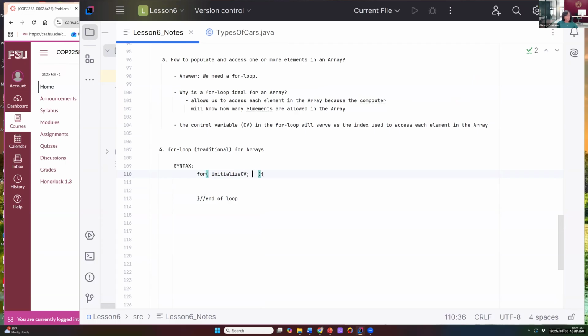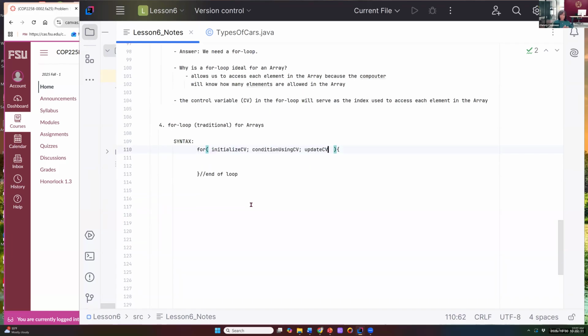That needs to be there, followed by a semicolon. Here you have a condition using our CV, right? And the third statement in the parameter is where we update the CV, without the semicolon. This is what we learned in lesson 5, right? We've got to initialize the CV, a condition that uses the CV, and update our CV.